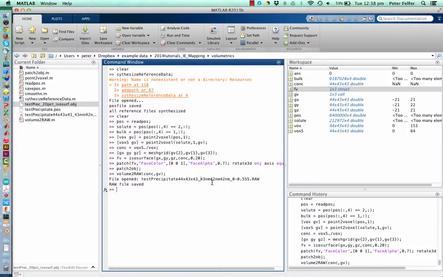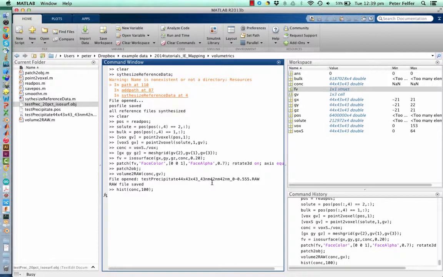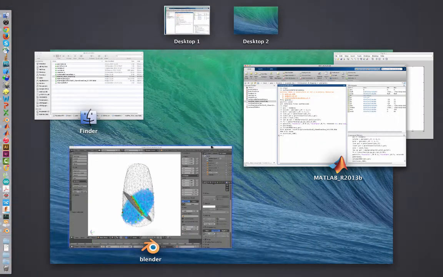Just one thing that I'd like to do is plot a histogram of the concentration values. It just shows me roughly which values occur how often.